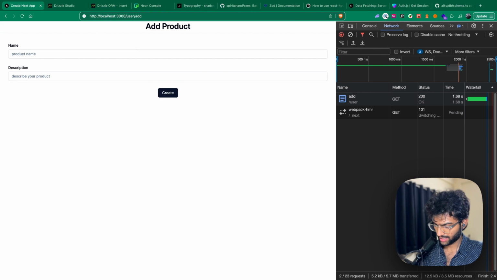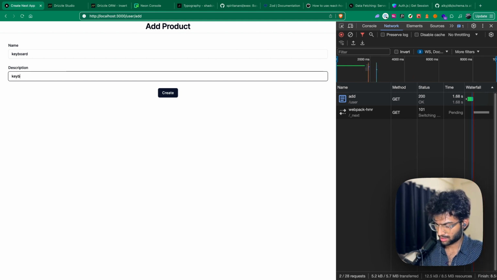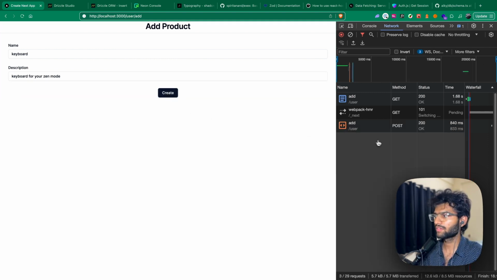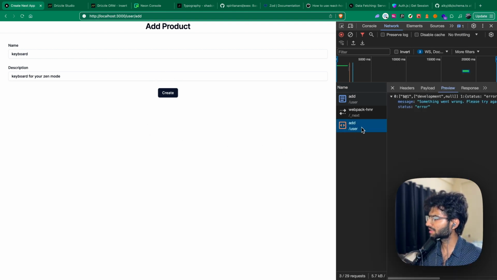So if we go ahead and add keyboard for your Zen mode. And after it has been added, I should have been redirected to the user products page, but I guess I was not.